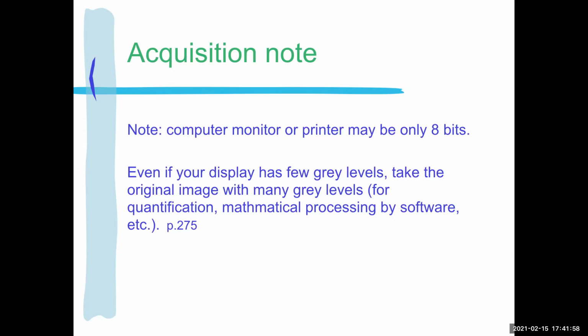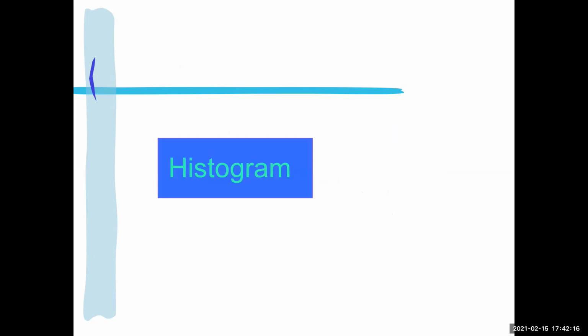And you'll note sometimes you can have an image and it looks great on one computer in one software, and you throw it onto a different computer and different software, it suddenly disappears. That's usually a bit depth issue. So if that happens, let's talk about it in class. I'll show you how to fix it. So here we come to the histogram. Actually, I'm going to back up a second. I feel like I just told you, oh, we'll talk about it in class and we'll fix it. The answer how to fix that is to go to your histogram and fix it there.